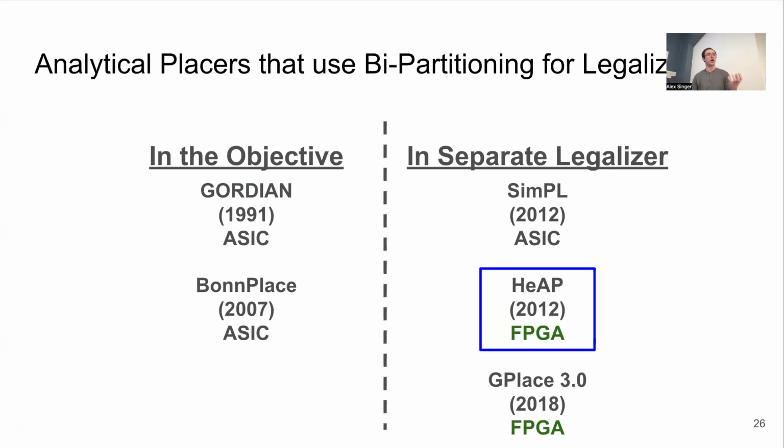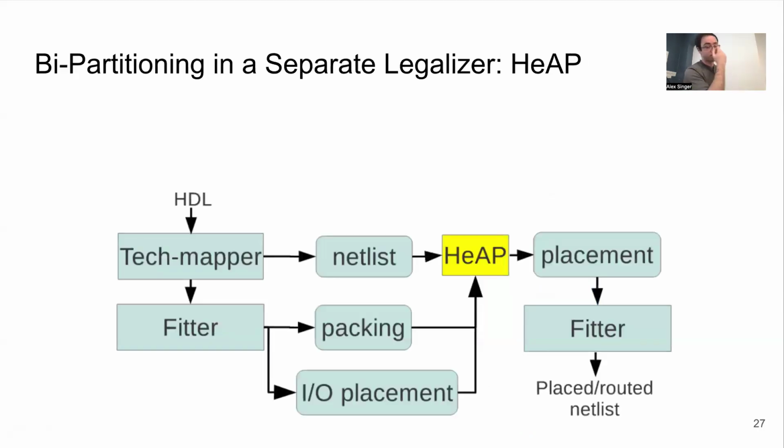We don't just have white space and we don't just have cell area. We have different cell types that have to go into very specific tile locations, and you can't place a block in the final legalized solution on a fractional position. You have to put them in a tile. So when you make your cut lines, you can't make a cut line at position 2.5. Your cut lines have to be at 2 or 3, because you want to say there are this many tiles on the left and this many tiles on the right. So how does HeAP solve that?